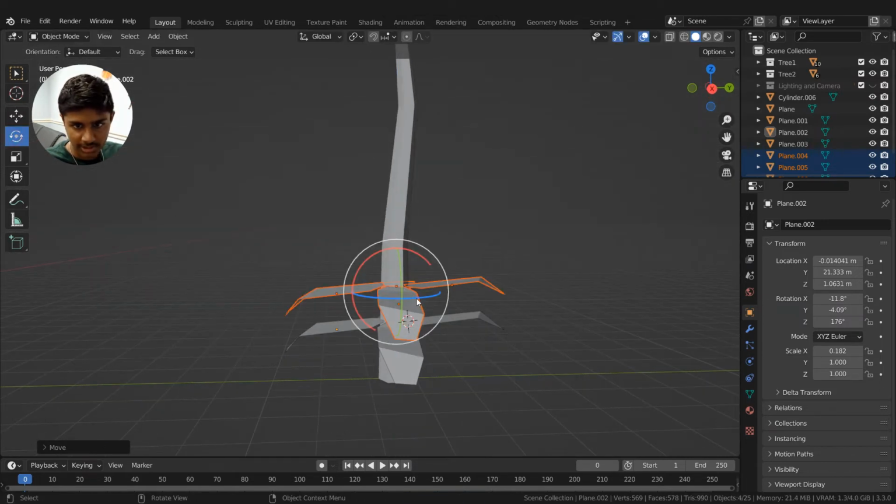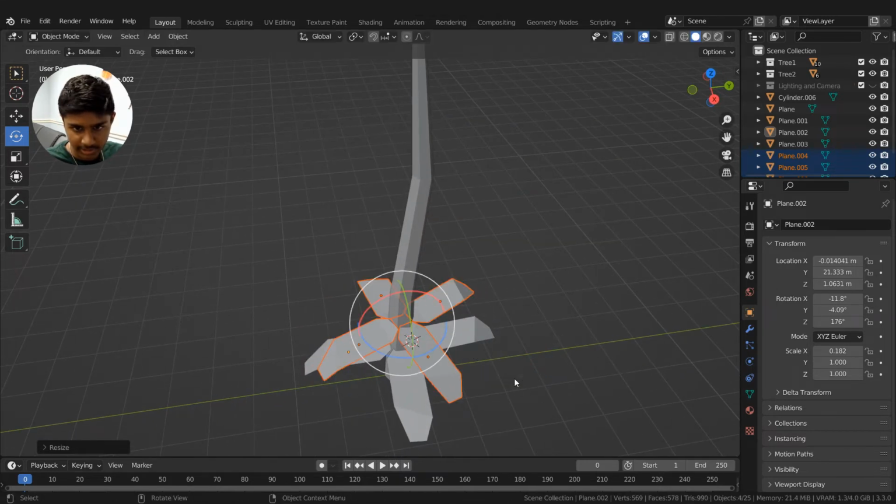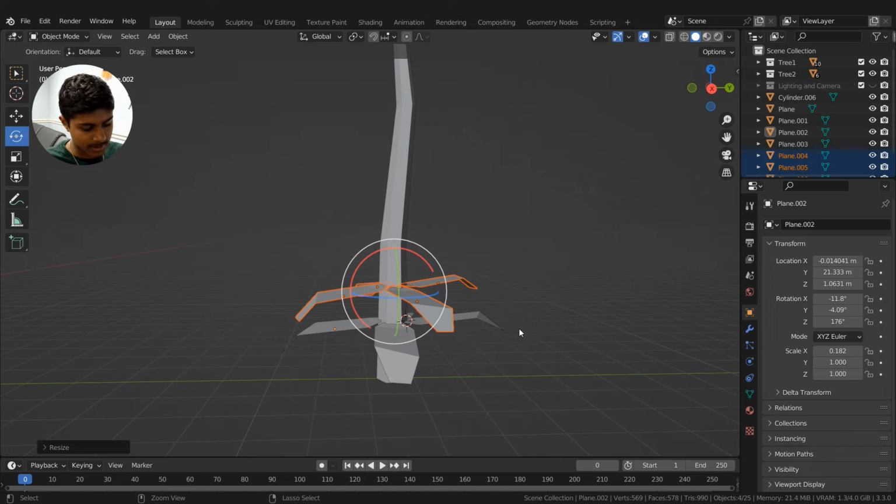You can rotate it. Then you can scale it, make it smaller. And then you should continue doing this.